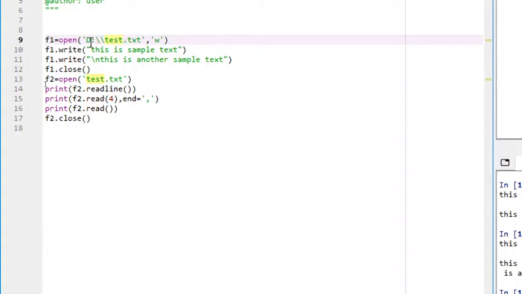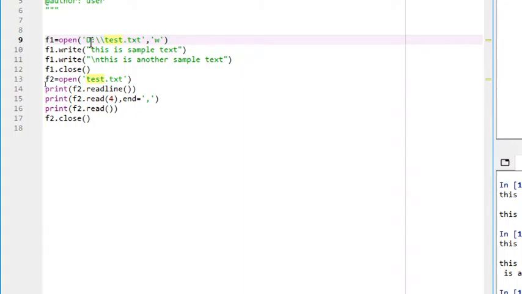So this is the general way of using double backslashes in order to overcome any existing issues. I'll just show you a simple example. I hope so far everyone understood about readline, and read of a number, that many characters will be read.